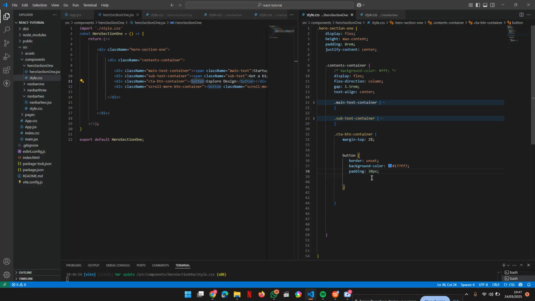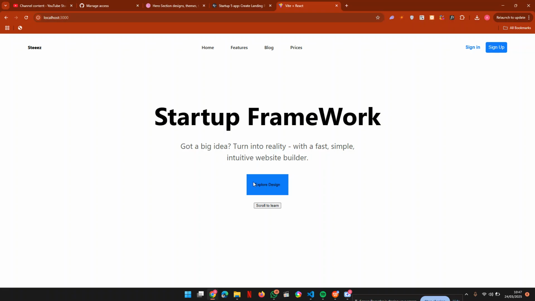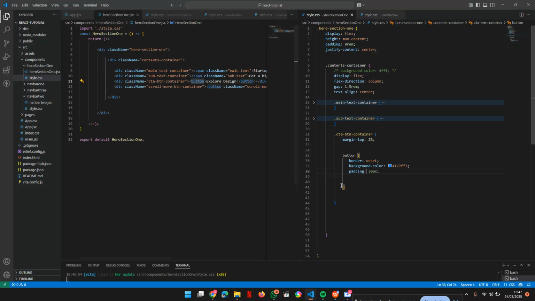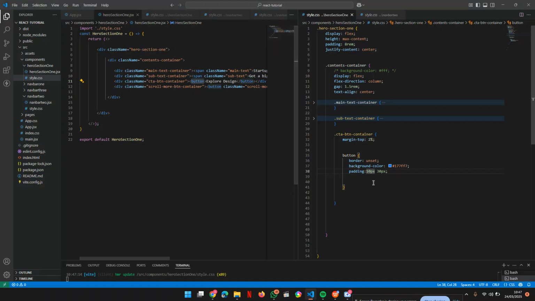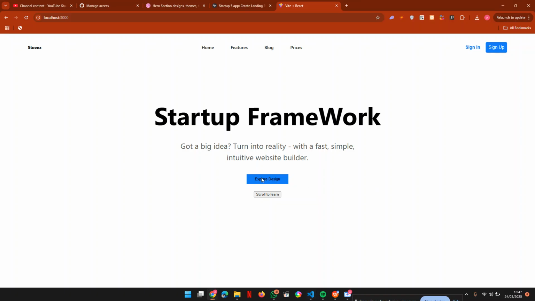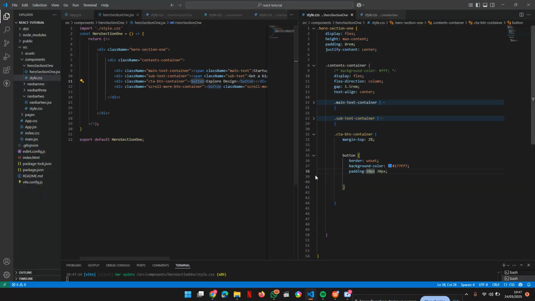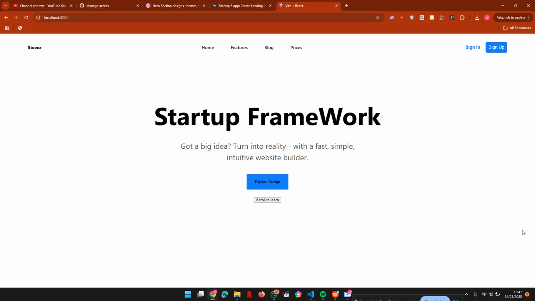So what I want to do is to reduce the top and bottom space to 10. So I can just say 10px. So 10px in front will apply to top and bottom, right? And 30px will apply to left and right. So that 10px is too small. I'll just say 20. All right, this is good.